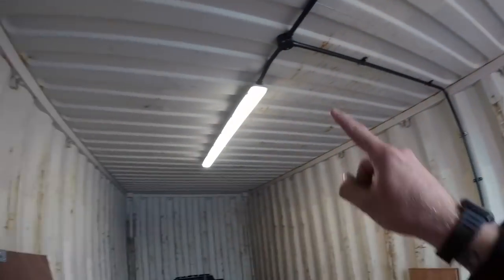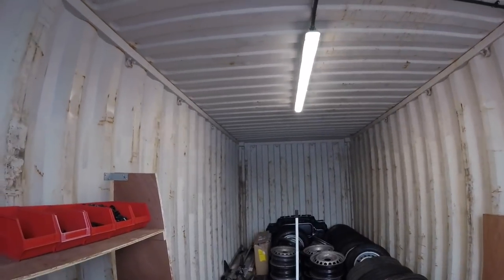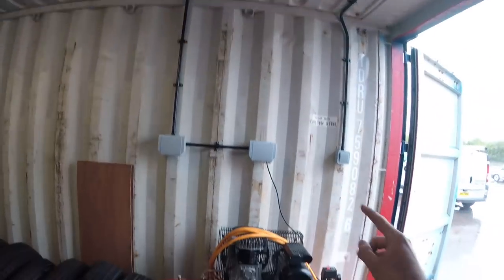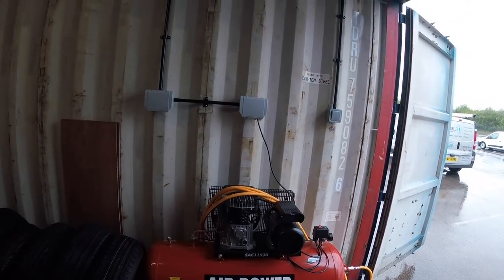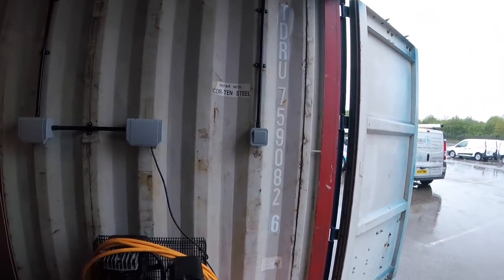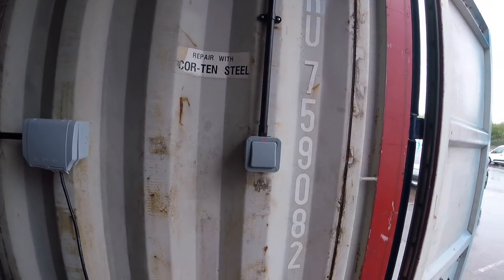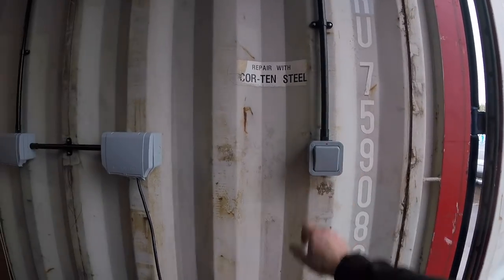So inside here, we've got our non-corrosive batten, which is actually lighting this up really well. All the conduit all done. A couple of sockets, they've already plugged in their compressor, and that's all running as it should be. We've got a light switch just as you come in. I've wired it so the little LED is on when it's off, just so you can locate the switch. So yeah, that all works well.